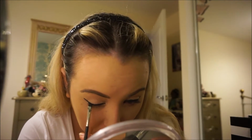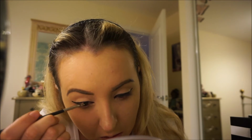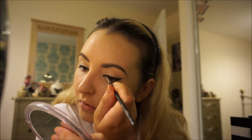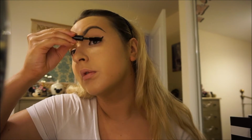And I normally do a second layer just so I get that deep black look. I don't like it to look grey or blue, I like it to be black. And it also helps it stay on just that little bit longer. I was doing this early in the morning and it stayed on all night for a birthday party. So I'm just dusting my eyelashes with a little bit of matte mascara before I do my eyeshadow. I don't actually know why I do this. I think it's just a bit of a habit.